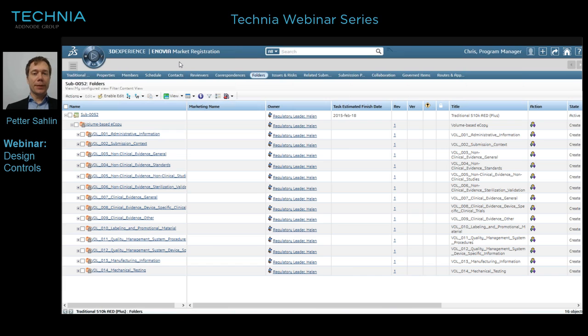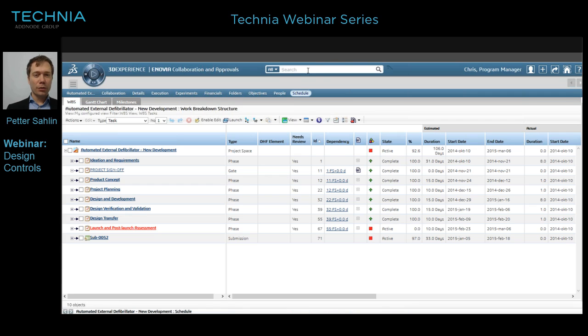Okay, but I would like to go back to the original project. So we looked at the design controls, the different phases. We looked at the submission. We saw the connection in between them. We had a quick look at the design outputs and the DMR.